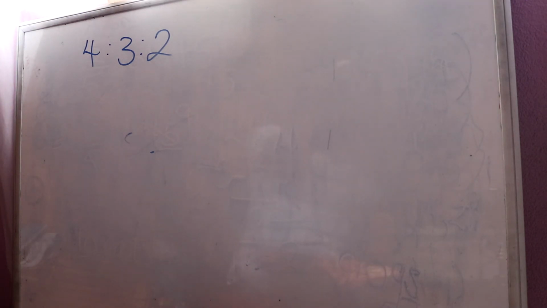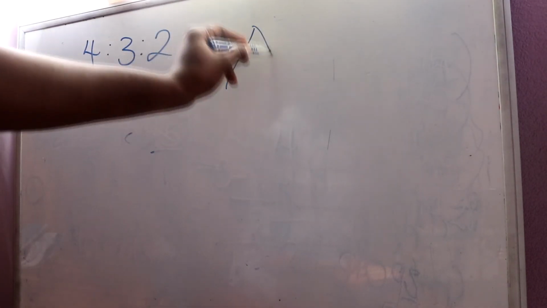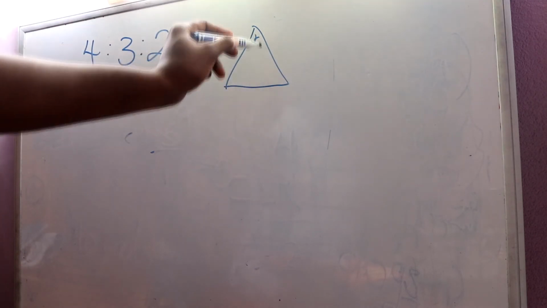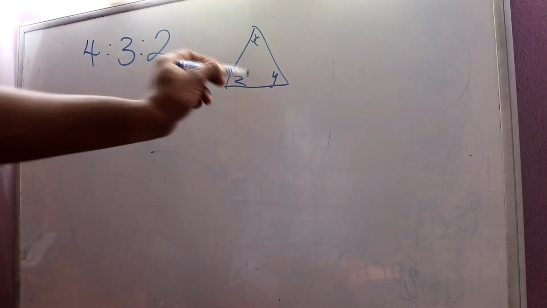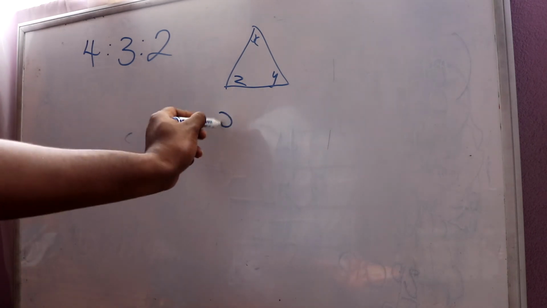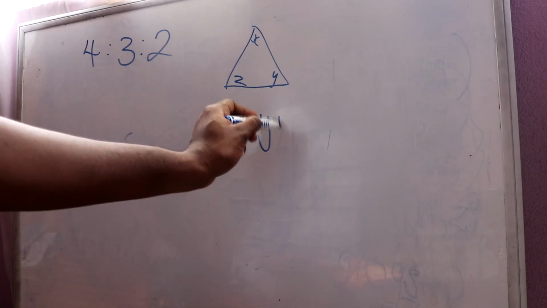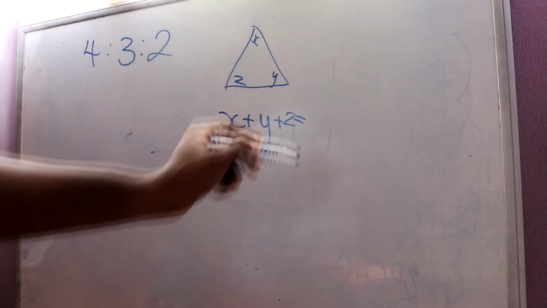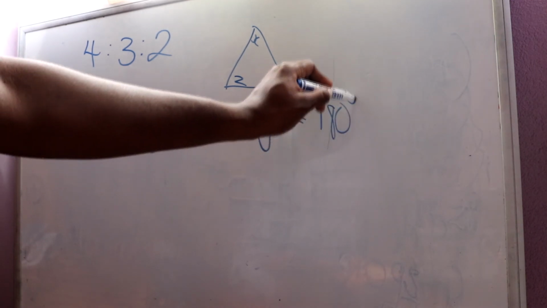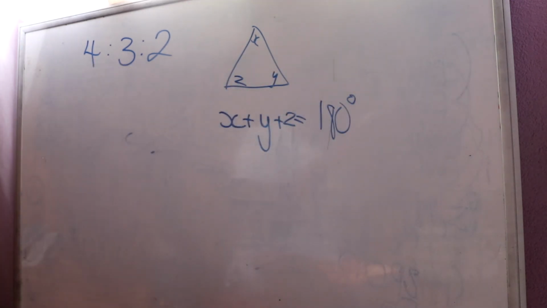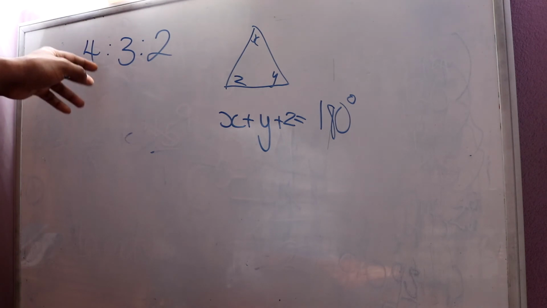Now when you see the word triangle, that should give you some hints away, because a triangle has 3 different angles, and all the angles in a triangle add up to 180 degrees. So they haven't given us the total, but we know the total. Now they want us to determine the largest angle. So we have 3 angles here.